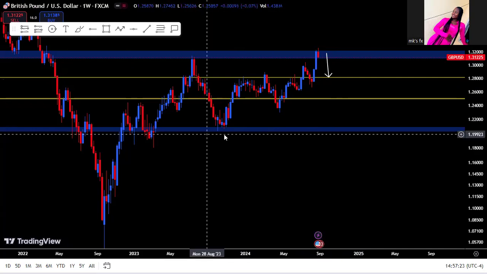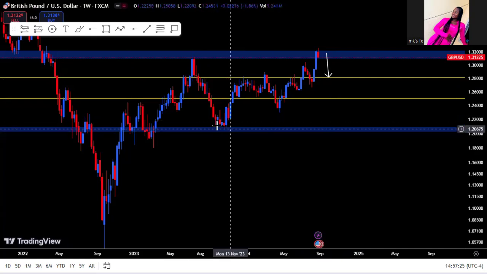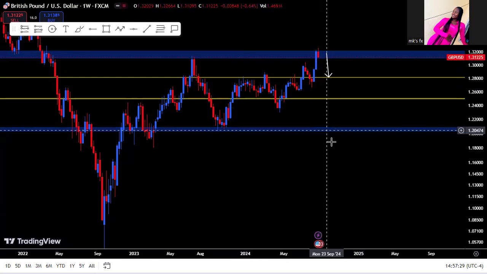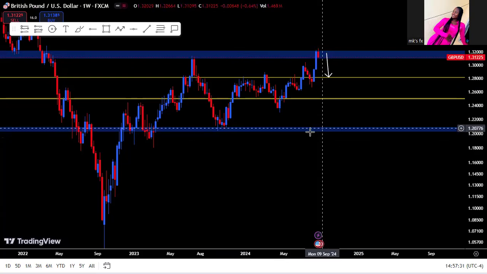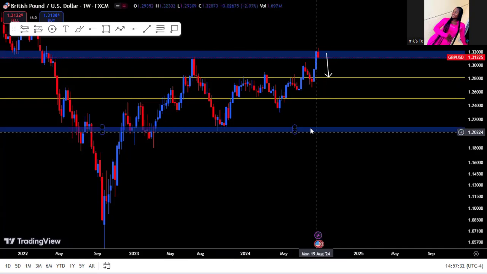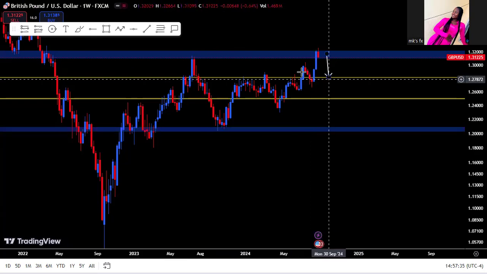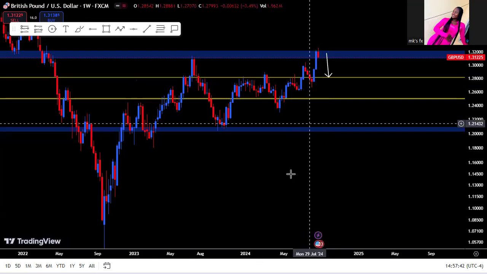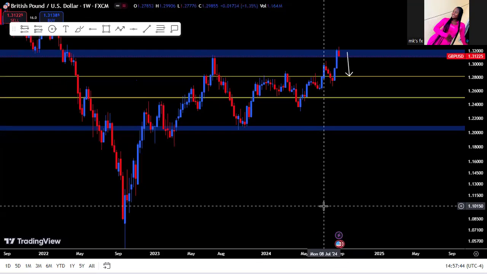Since the monthly time frame tells us that price is going to get back to this support, we are expecting sell pressure to push to the downside to break below or to come to this support down here. But as we scale down, we are going to be looking at how to catch entries to get to this zone here for the weekly time frame. So let's go to the daily time frame and add more information to this.